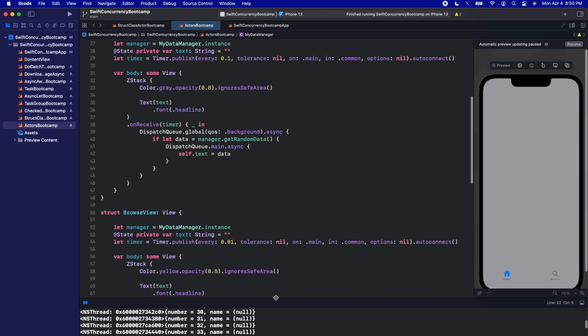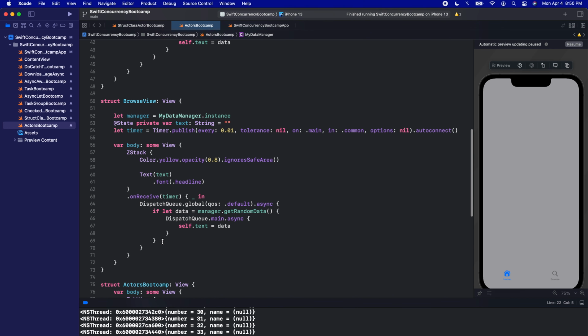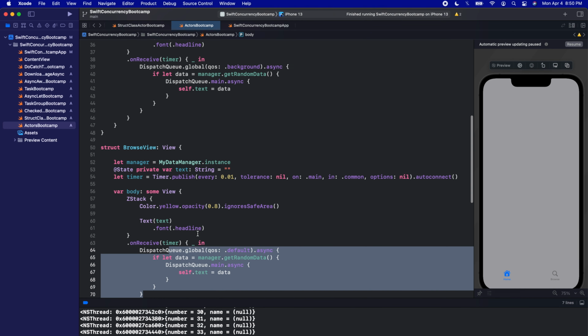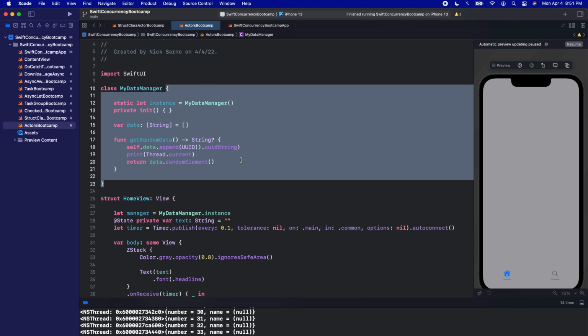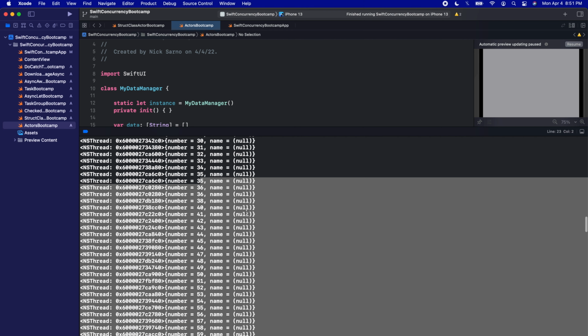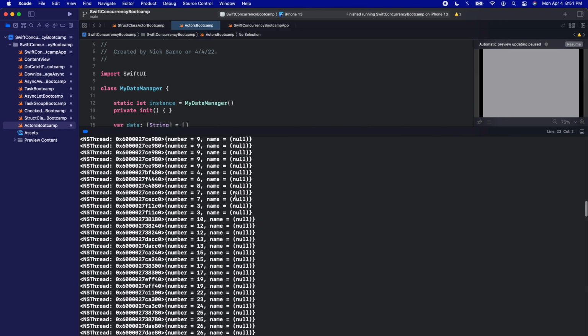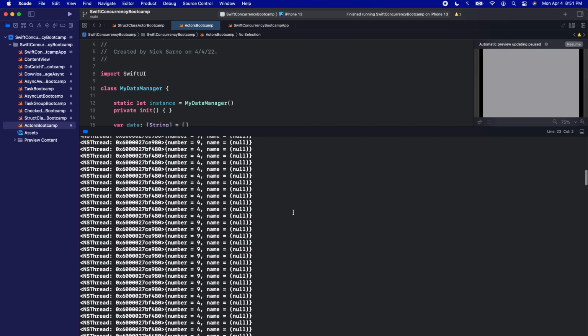And the important thing that we know as developers is that these threads are all accessing the same class. And we learned in the last video that classes are not thread safe. So if two threads access the same object in memory at the same time, you can run into really bad problems in your app. You can run into data races, if not worse, crashes. Now, as we ran this, we didn't get any error message. The app was still running.